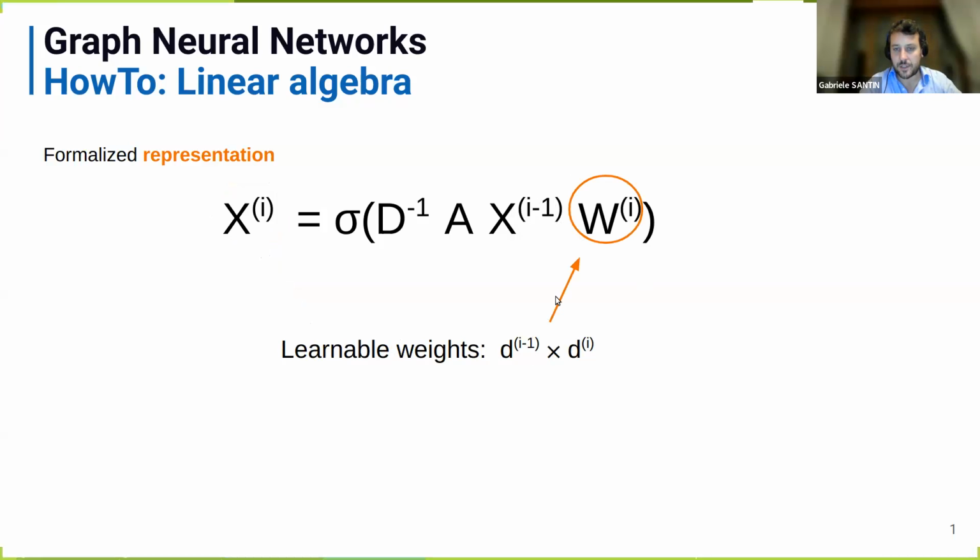So the number of rows should be equal to the number of columns of our features. And the multiplication of these two will have the number of columns that we have in the output. Okay, so actually up to here, we take the original features and we multiply by a learnable set of weights. Okay, and these represent the affine transformation.